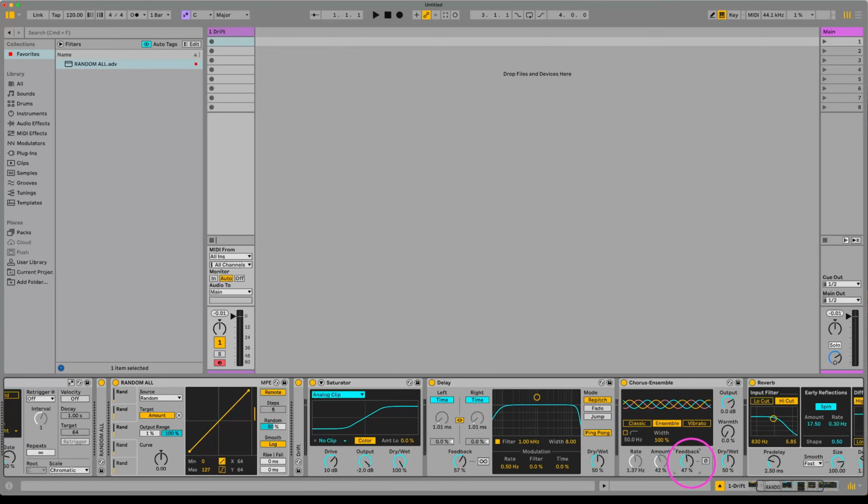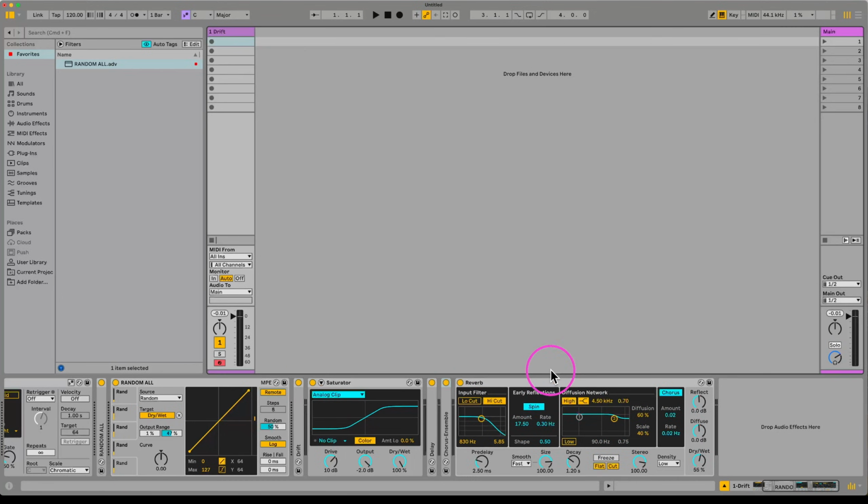I'm not going to do anything with the feedback so that it doesn't go way out of control. Go to the dry wet, put that at 50 so it doesn't go completely wet. That's it for these. And then for the reverb, leave the decay down. Maybe do something with the size.